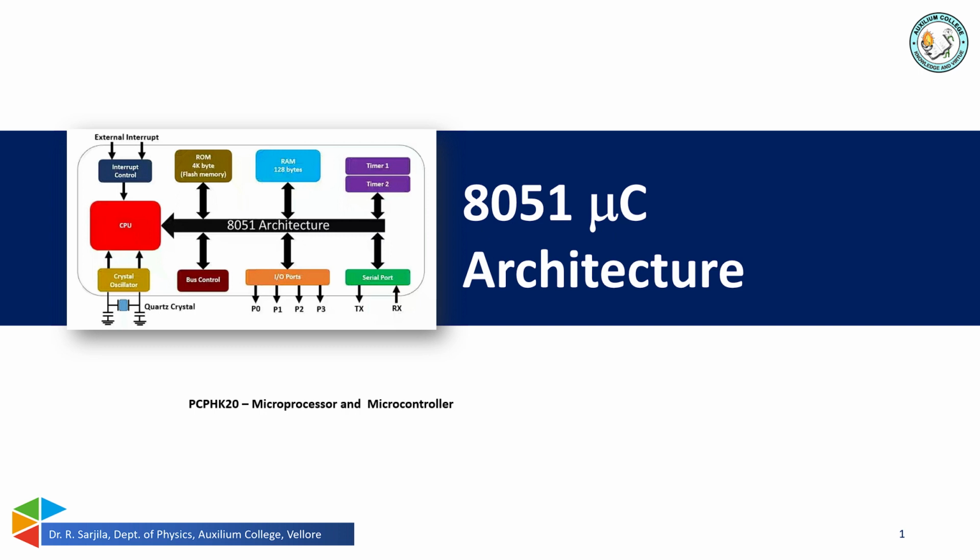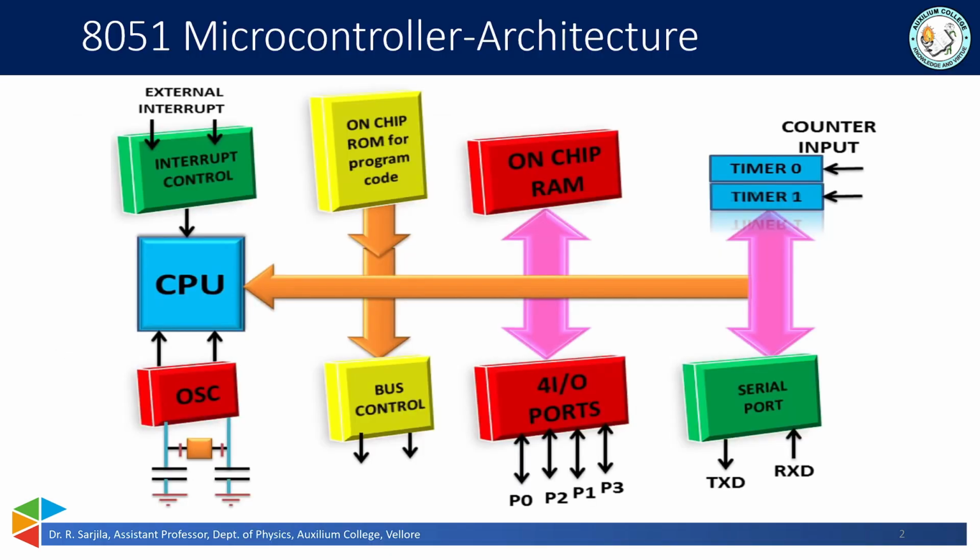In this lecture, we are going to see about the architecture of 8051 microcontroller. The 8051 microcontroller is one of the most popular microcontrollers in use today. The 8051 microcontroller is a general purpose microcontroller which was designed by Intel in 1980s. This microcontroller is an 8-bit microcontroller, which means it deals with data which is of 8 bits and it comes in 40 pins dual inline package IC and it operates at plus 5 volt power supply.